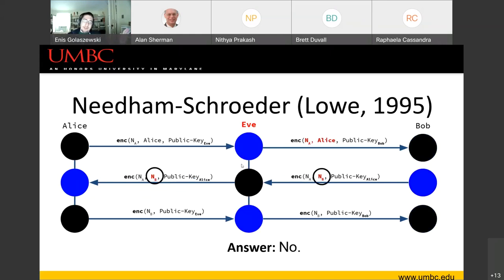This is the famous man-in-the-middle attack that Lowe found in 1995 — and this is a protocol interaction. It's a man-in-the-middle attack because the Needham-Schroeder protocol is interacting with itself. You have two separate instances of Needham-Schroeder, and Eve, a hostile intruder in the middle, is going to use contextual information from her instance with Bob in her instance with Alice. That piece of contextual information is NB. The reason this works is NB is not bound to any context — there's no cryptographic binding for NB. So we can transpose NB from one instance to the other.